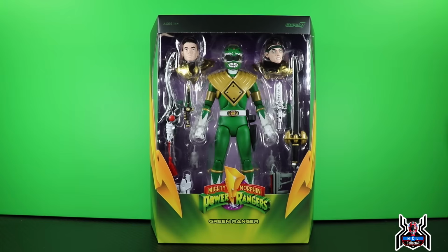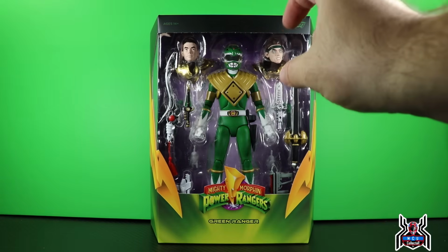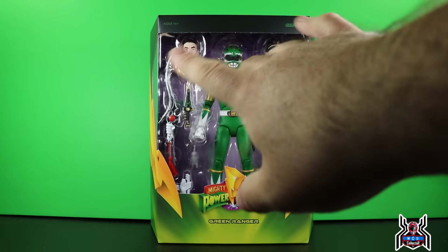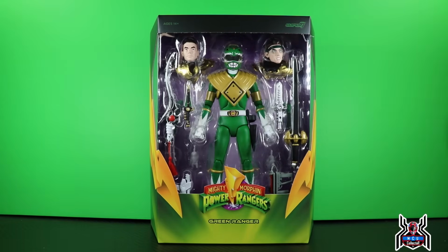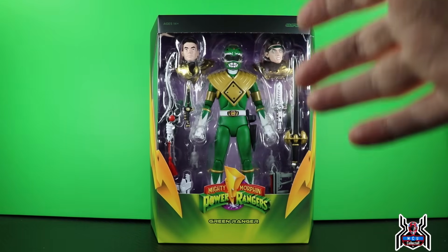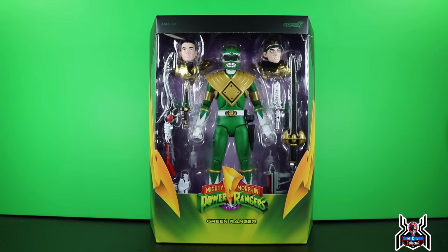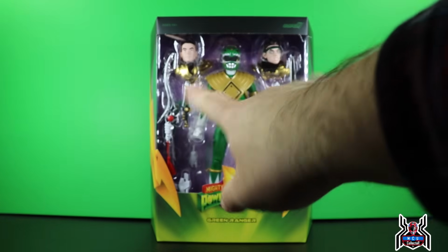Now, one thing is that these are a very stylized type of figure. So the head sculpts would kind of represent what you would have gotten in 1993. Same with the action figure and everything. If they released that toy in 1993 and it came with the head sculpt, that's similar to how it would look. Obviously this is updated for 2022, 2023, but it's still in that same stylized fashion. So it's not hyper realistic to the actors' likenesses.